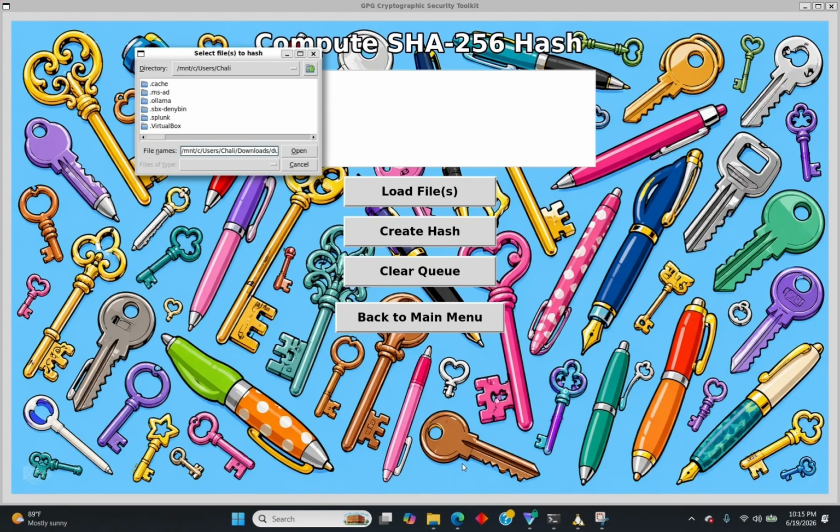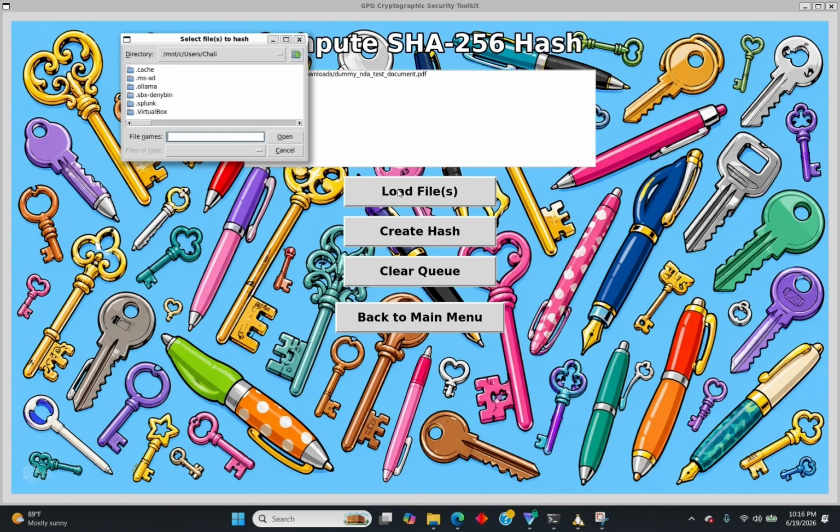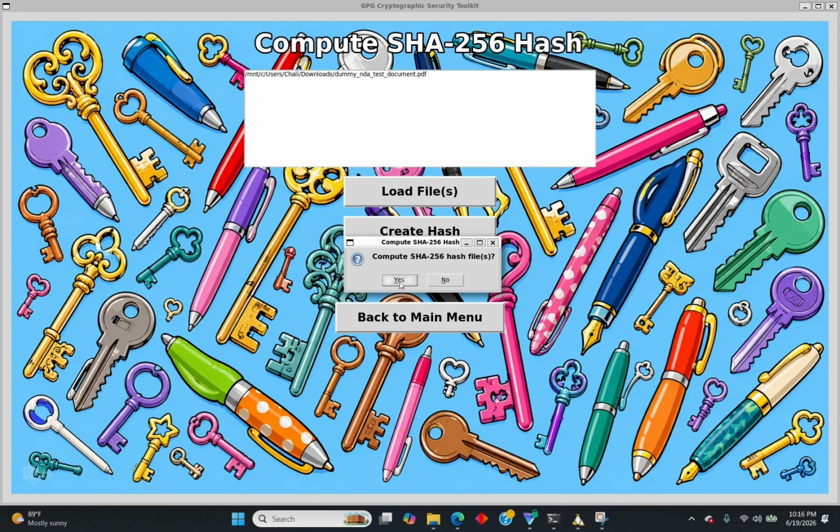Now we are going to press Open, and you will see the file loaded onto the screen. After the correct file is loaded, we can proceed by pressing Create Hash. After we press Yes, the application computes the SHA-256 hash.